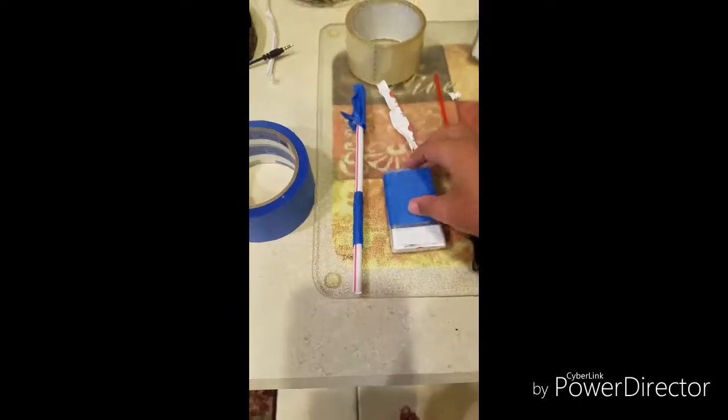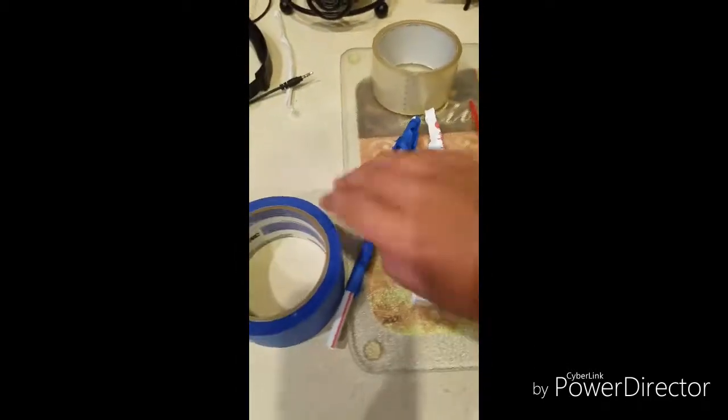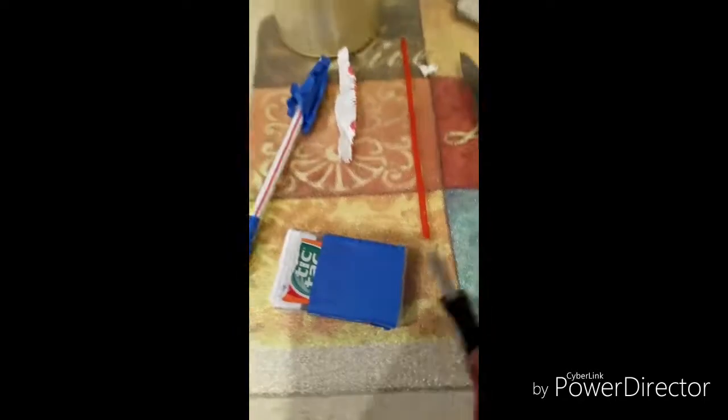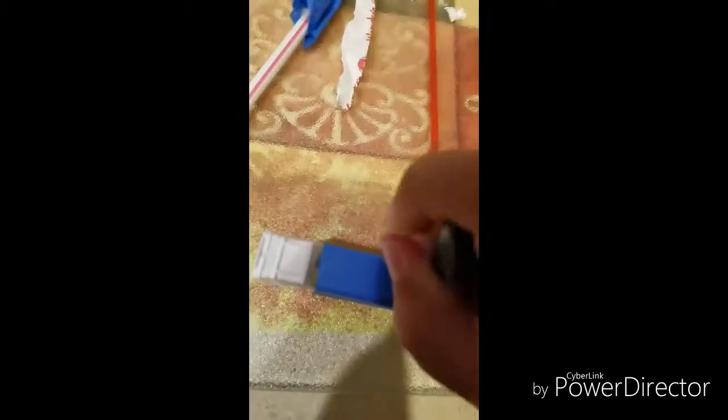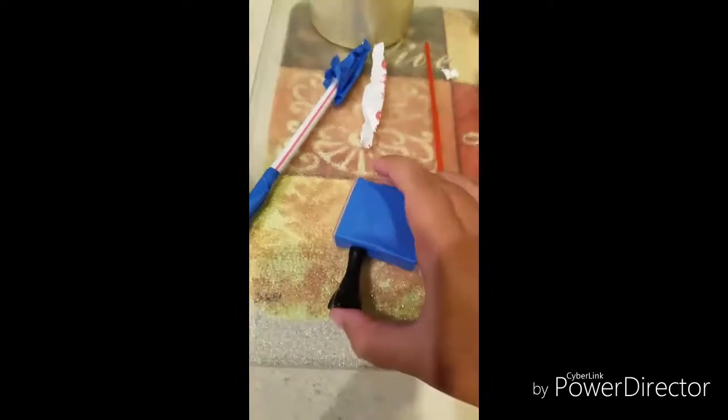Sorry if you hear my sister and my mom playing in the background. So first we're gonna start off with the tic-tac box and then what you're gonna want to do is find any object like this one and poke it in the hole. I'm going to do that really quick. All right, so I just pushed it in really hard and I got the handle right here.